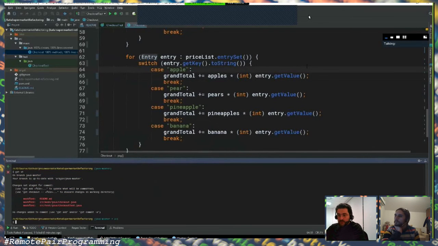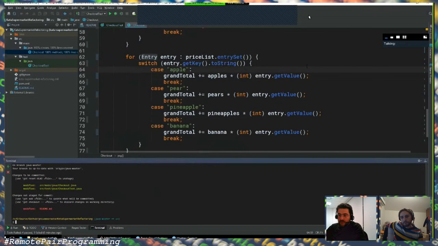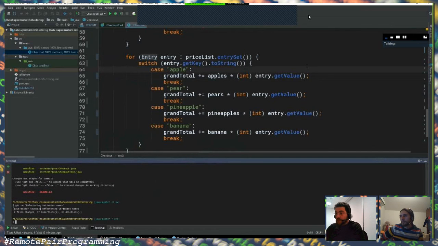So git status. Git add only source stuff. Readme, yes, is there. So git commit with message: refactoring names, variables names better. I'm very bad at typing. Okay, I'm happy with it.